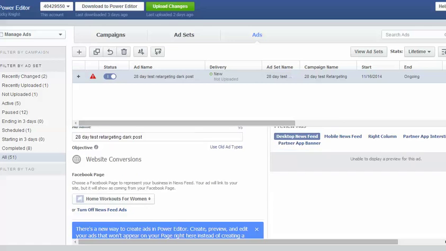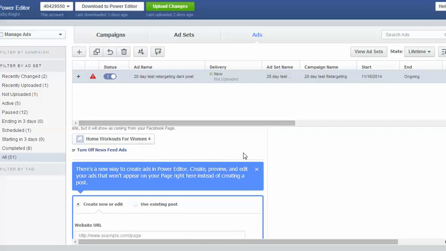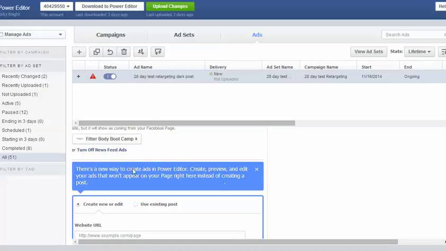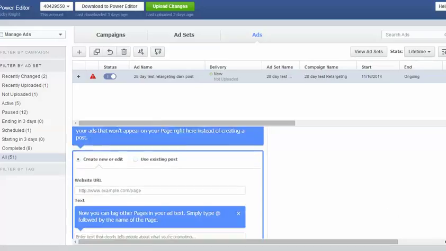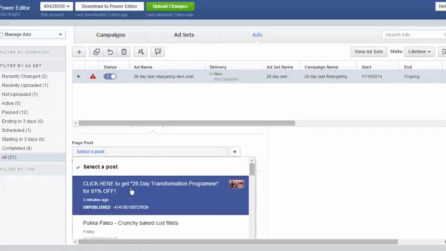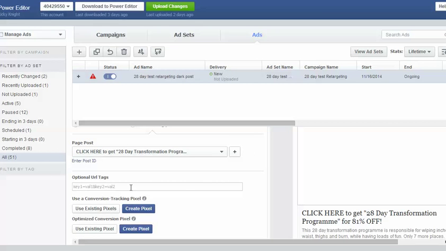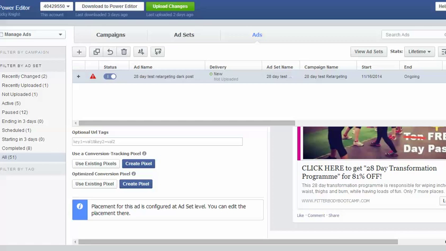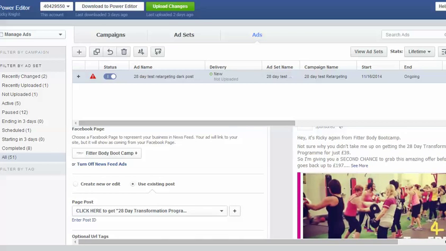And then down here we want it all to link together now. So Fitter Body Bootcamp, use an existing post. So you've got the option to create a new one or use existing. So let's use an existing post, and hopefully it should be there. There we go. Click on there, and you can see then it appears on the right hand side.